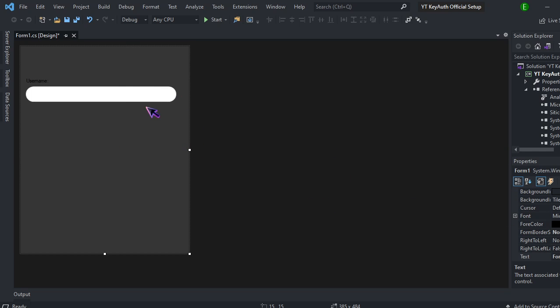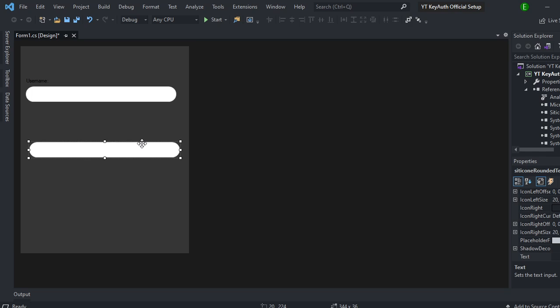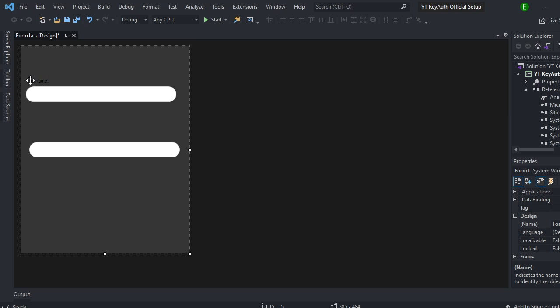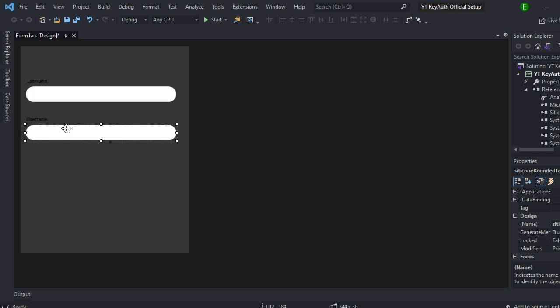And actually, okay, I'm going to come to the name of it, and I'm going to name this text box username box. Go ahead, copy the label, paste it, and then I'm going to name this one password box.